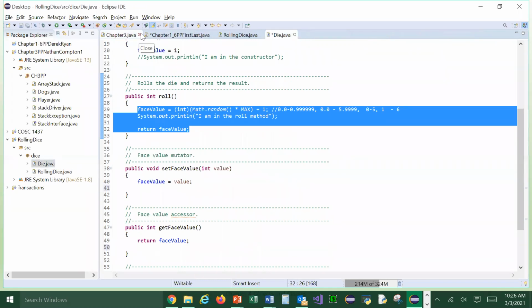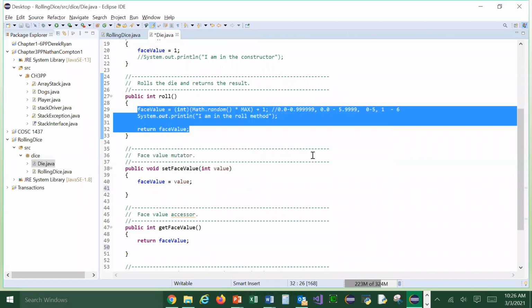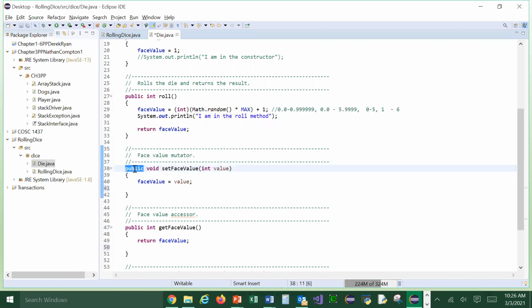That's a great question. If you change it to private, you cannot access it at all from outside. We will discuss the accessor in a minute. But if you make this private, then from outside, you cannot access it.